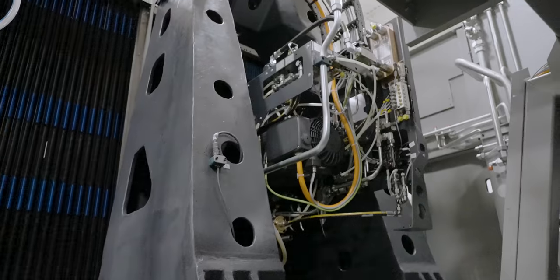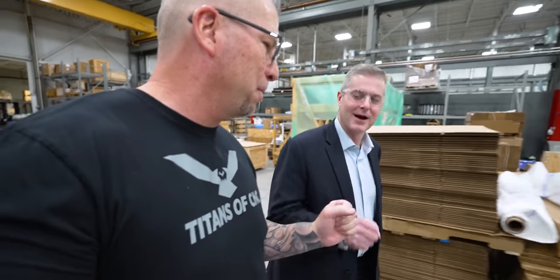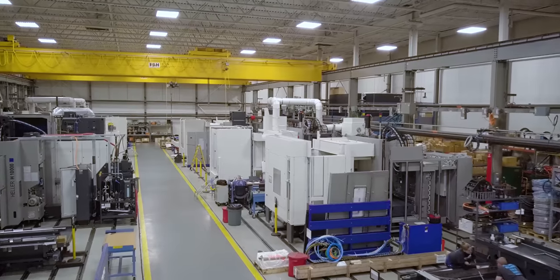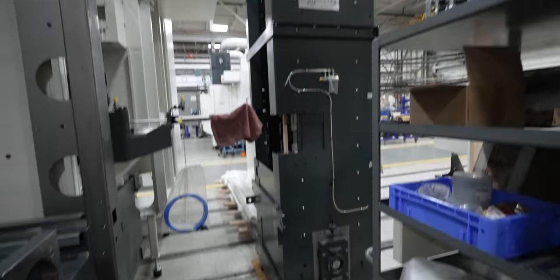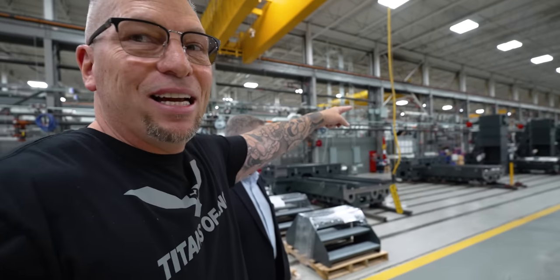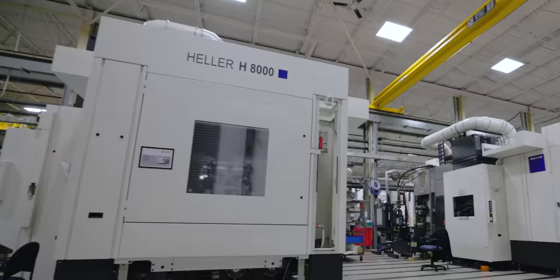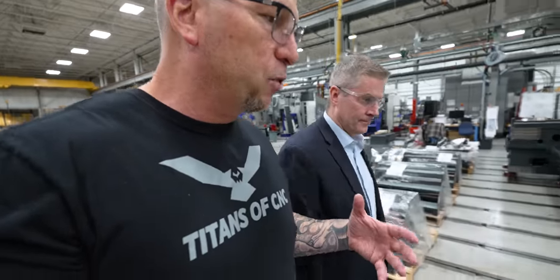What an incredible facility! Hey Ken, how's it going? One of the busiest guys in the business right here, so thank you for giving us your time. You are the CEO of Heller USA. Look at our surroundings right here — machine bases, columns, electrical panels, rows of machines getting built up. All of these machines are going into manufacturing plants right here in Michigan or North Carolina too, right here in the U.S.